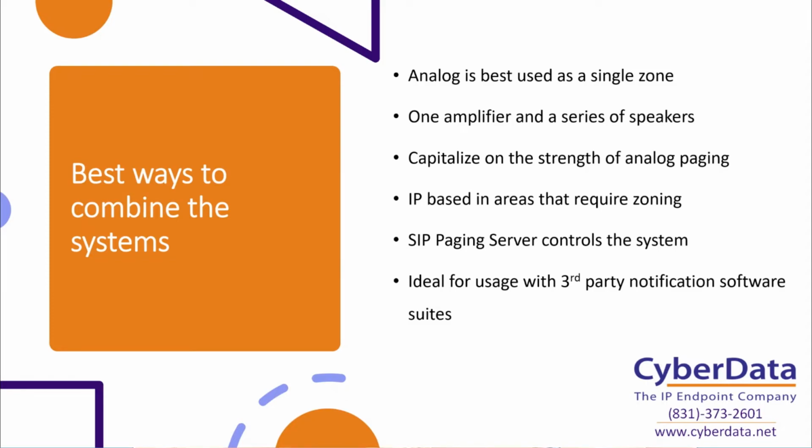And to do that, we would, of course, recommend, if you're going to be paging in that type of scenario with these different zones, both an analog single zone and then multiple IP-based zones, you're going to want to use something like the SIP paging server to control these different zones, just so that way you've got the multicast capability to page to all these different areas. But if you're going to be utilizing one of the multitude of different third-party notification software suites, such as SingleWire's Informacast or Intrado's Synapse Revolution, you have the capability to tie those in there to be able to handle the zoning that way. So you still get all of the zoning capability and the strengths of the analog in areas where you want to offset cost a little bit, and you only need that single zone capability.